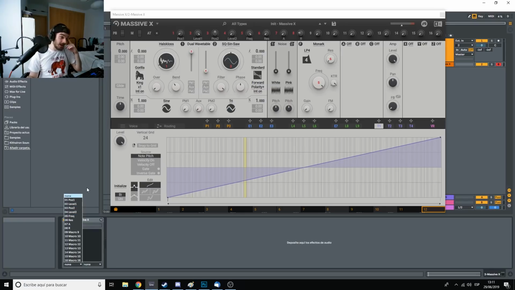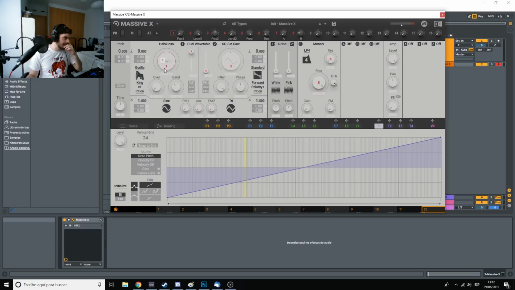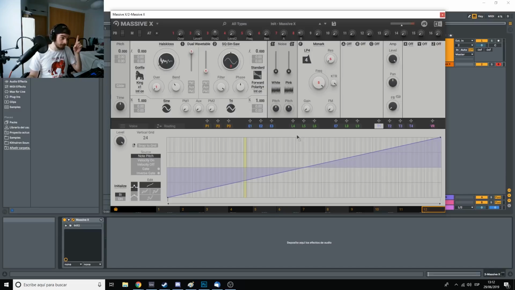Okay, so it seems like you can only automate these things in the plugin, like the macros and a few other things. You cannot automate everything, which is a little bit sad. But we're gonna put it on a macro. Which, by the way, I've read somewhere that you can only put one macro for one knob or for one modulation.